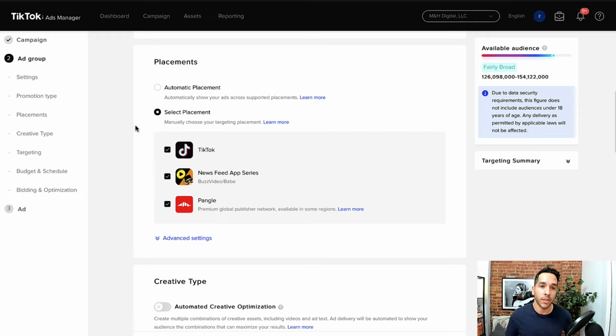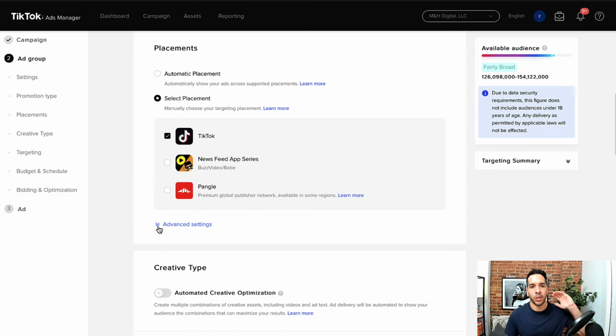And as you'll notice, TikTok's going to give you 3 different places because TikTok is owned by a parent company called ByteDance, and they have different platforms that they run. I would recommend that you start your campaigns with TikTok, as we know that that's where the majority of the audience is active, especially if you're in markets like the United States, Canada, the UK, if you're trying to target more of these developed wealthy markets.